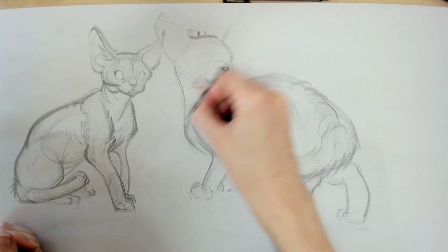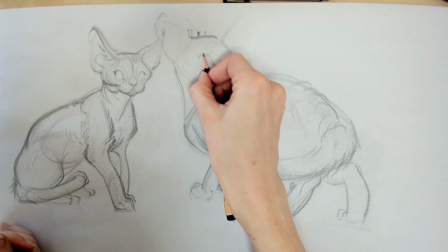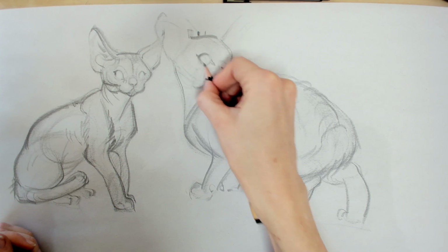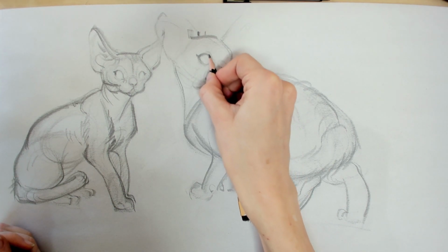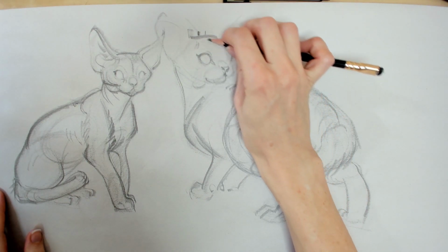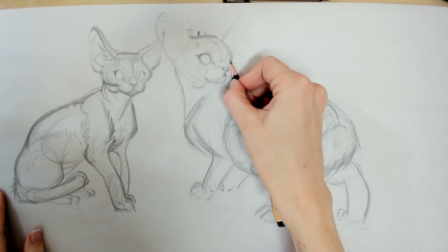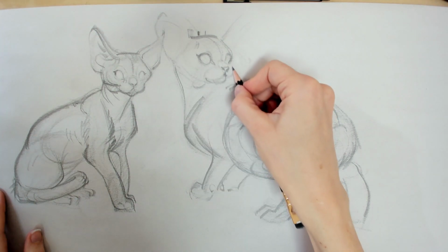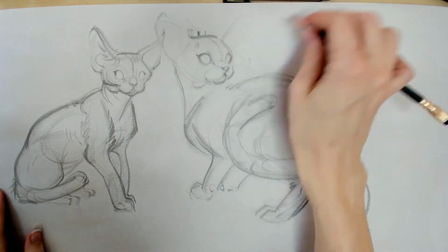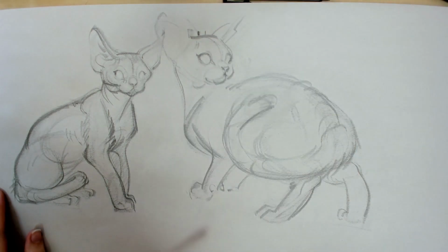Little kitty nose. Add that center line there for clarity. Waffling on what detail I want to add here. Let's get just a subtle indication of an ear on that side.